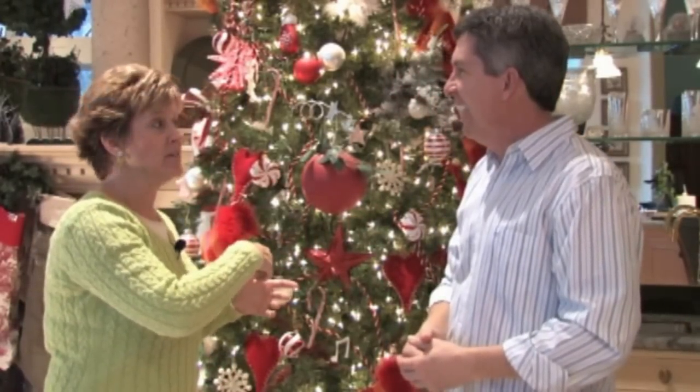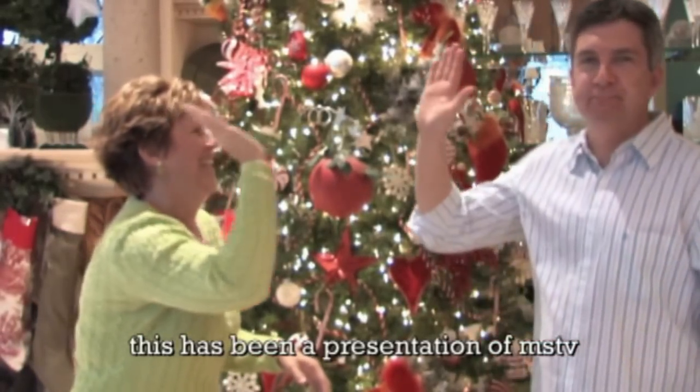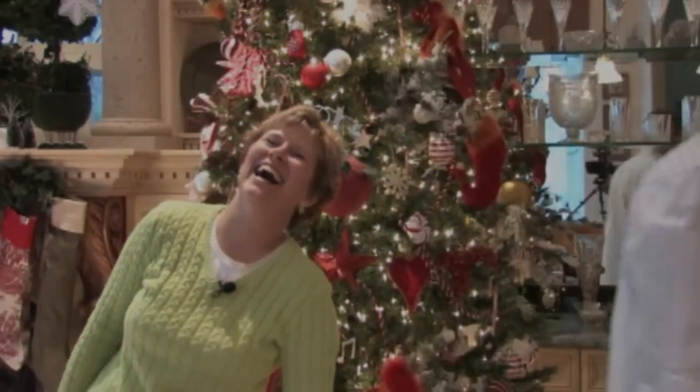Well, you know what? I might move the tree around, and I could see where this might be more applicable if you would do like a tabletop tree, because you can move it in your entry sometimes. Perfect. Put it on a table, you know, on a dresser, move it around. Okay. So stick around, check back in January, the grill will be right here, and this tree is going to be all white. I'm going to go get a Tylenol.